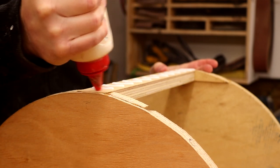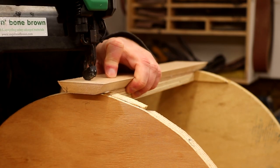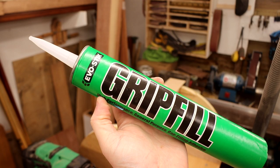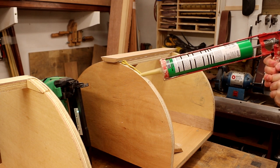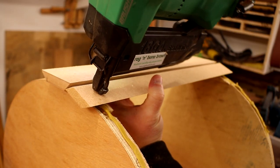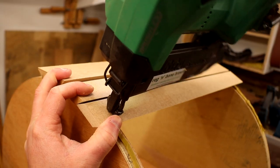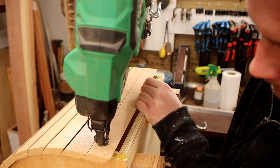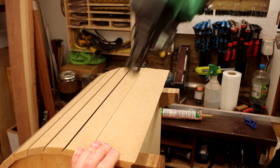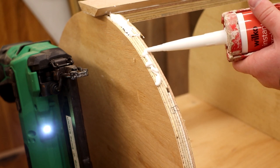Next I could get on with adding the cladding. The first part I added was the roof cap, using wood glue to stick it to the plywood top rail. I made sure the overhang was equal on both sides and then drove in a few brad nails to secure it until the glue set. For the rest of the cladding I was planning on using grip fill because it's a gap-filling construction adhesive and ordinary PVA wood glue is terrible at filling gaps. The problem was that this tube had been in my shed for a few months and wasn't coming out easily. I persevered and managed to get enough out to glue the cladding onto one side — the 45 degree cuts allow each piece to slip under the last. I used brad nails to hold them in place while the glue set. Trying to squeeze out the grip fill was really slowing me down so I ended up buying some different instant grab adhesive from a local shop, which worked much better.